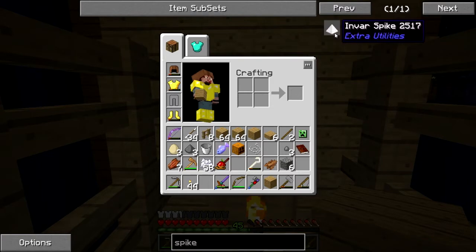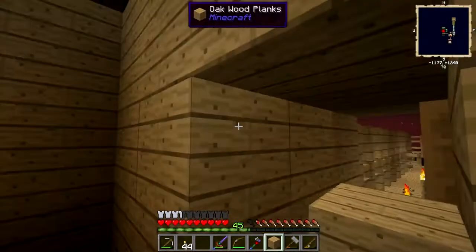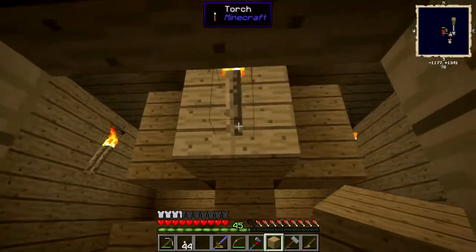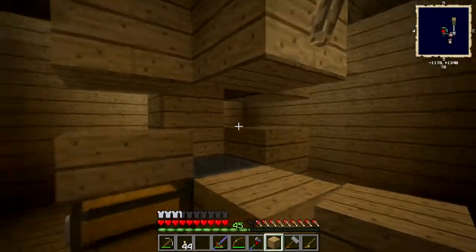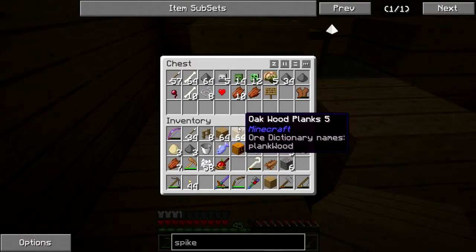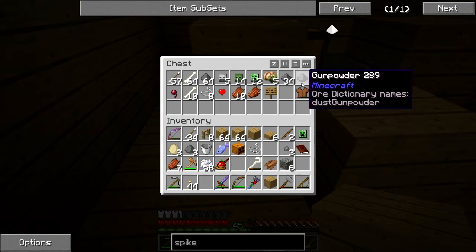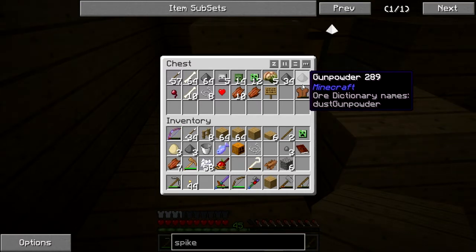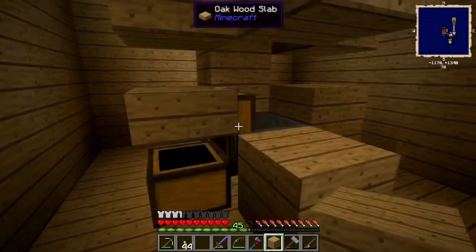Anyway, I made some of these Invar spikes, and I put them in the channels and also added a little bit of a choke point with them. So now, mobs do not drop down. Oh, there goes one. So the water is now carrying their precious drops straight to the hole. And hopefully... Nope. Okay, not that time.